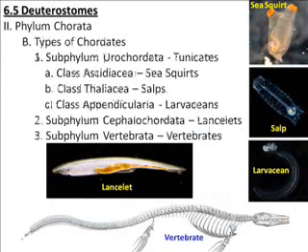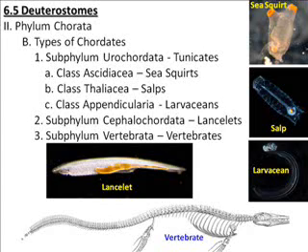There are 3 subphyla that you're responsible for knowing in this class. The first subphylum of chordates is subphylum Urochordata, which includes the tunicates. Now there are 3 classes of tunicates. First class is Ascidiacea, which is a tough one to say, at least for me. And this is the sea squirts, which are sessile tunicates that actually grow on rocks. Then class Thaliacea, which are the salps, which are planktonic, which means they float around in the ocean. And also class Appendicularia, which are the larvaceans. Again, they are also planktonic tunicates.